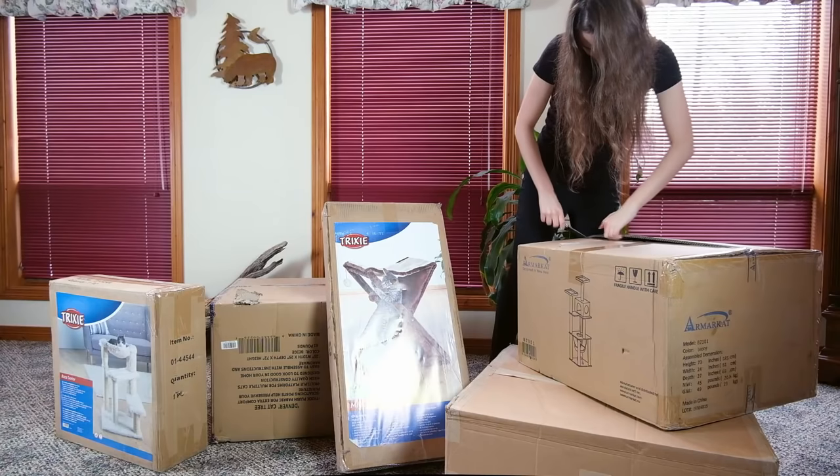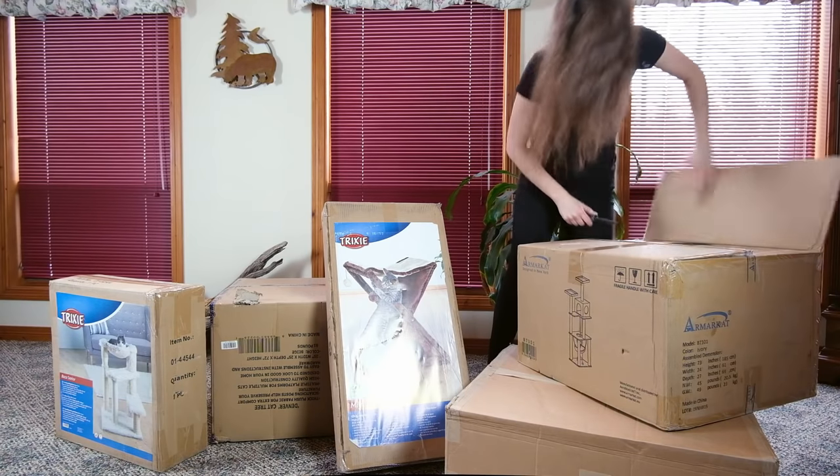So with all of these things in mind, I set out to find the best cat trees on the market. I spent hours researching the cat tree market and learning about the different types of trees available. I read hundreds of customer reviews. And in the end, I found about 10 different trees that seemed to meet our quality requirements. And once I'd chosen those top trees, I purchased these five and started testing them out in my home.